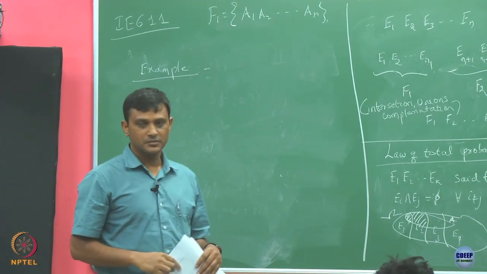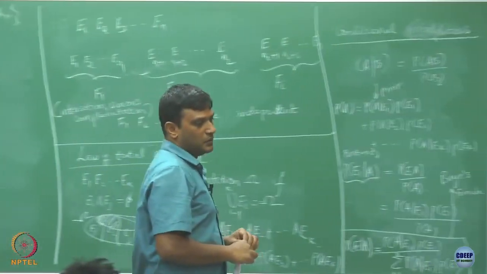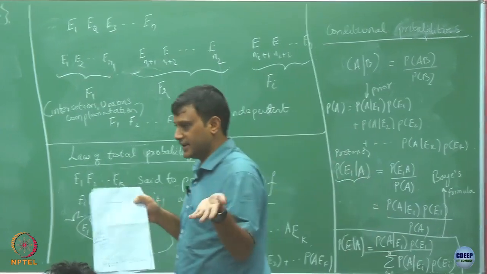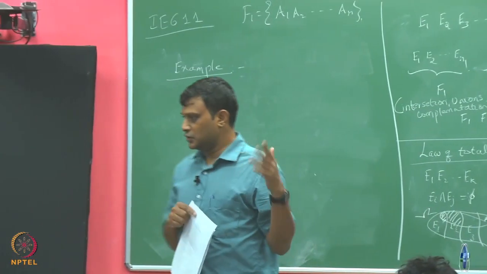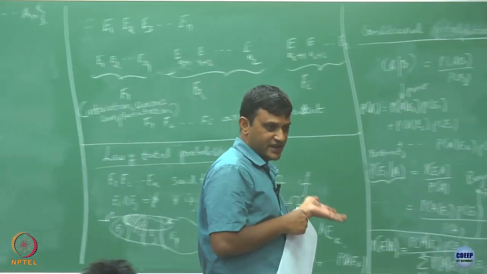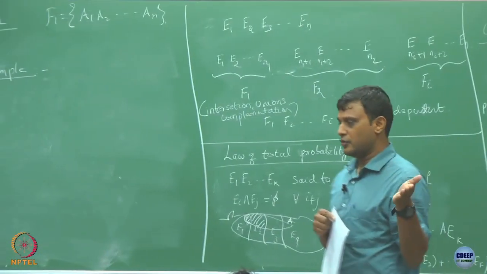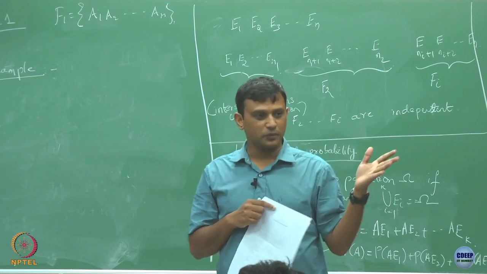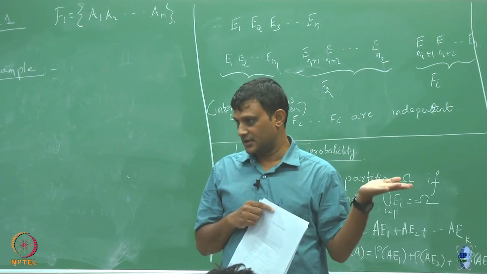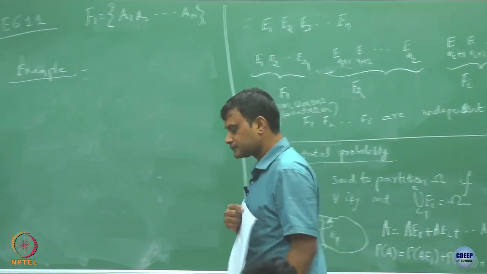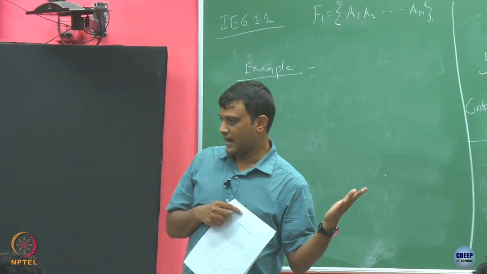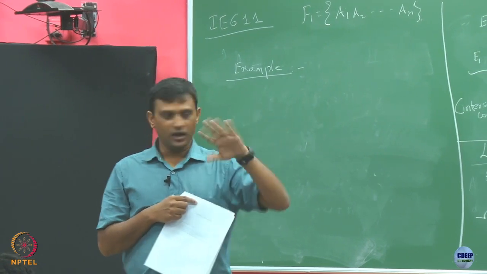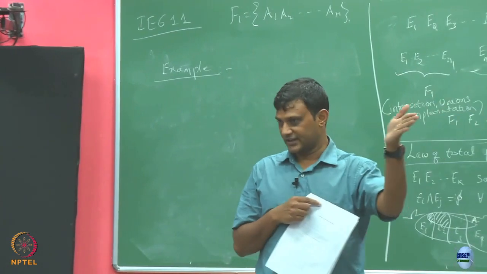Let us say you are working with a system, and that system has some critical component. Let us say it is a satellite that you want to launch, and that satellite has some critical component, and you have built in enough redundancy in your system that if this critical component works fine, everything should go normal. If this critical component fails, there is still a possibility that your mission goes through. Now, the prior information you have tried to compute is the failure or success of this critical component. There are only two possibilities, right? Failure or success of this critical component.